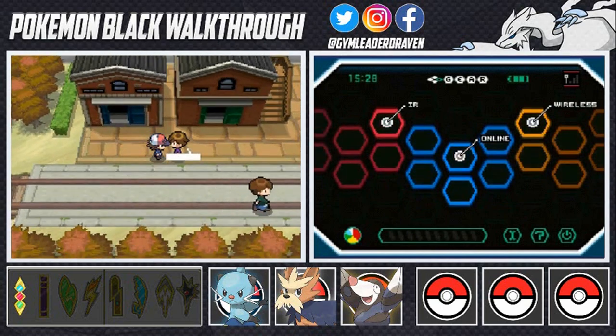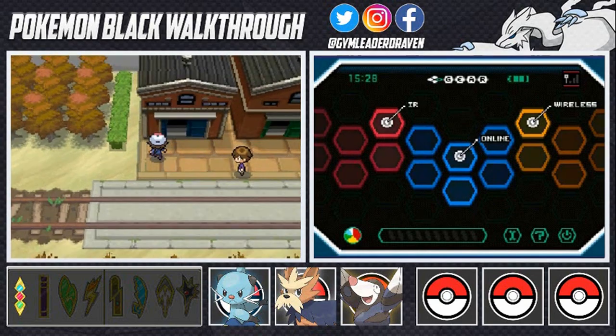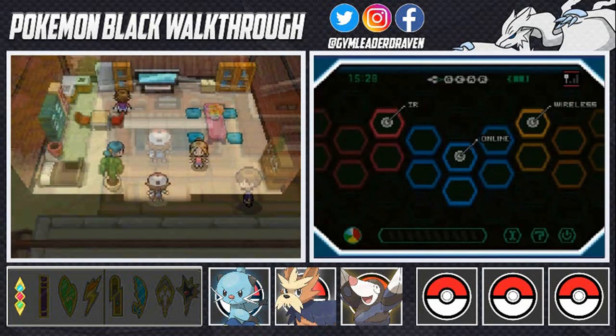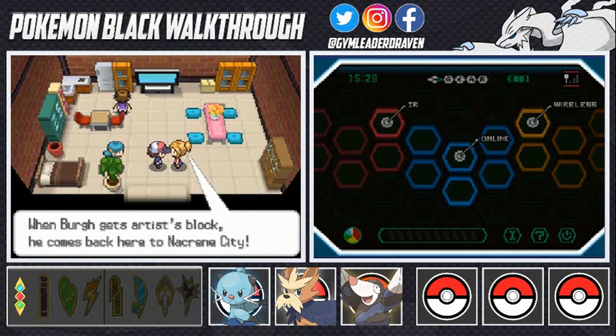And what does this guy say? Well, why is he looking at this place? "That warehouse. They're selling something good inside." Okay, well, we already knew that. Let's see. Talk to this lady. "Burgh used his warehouse until 2 years ago. When Burgh gets artist's block, he comes here to Nacrene City."